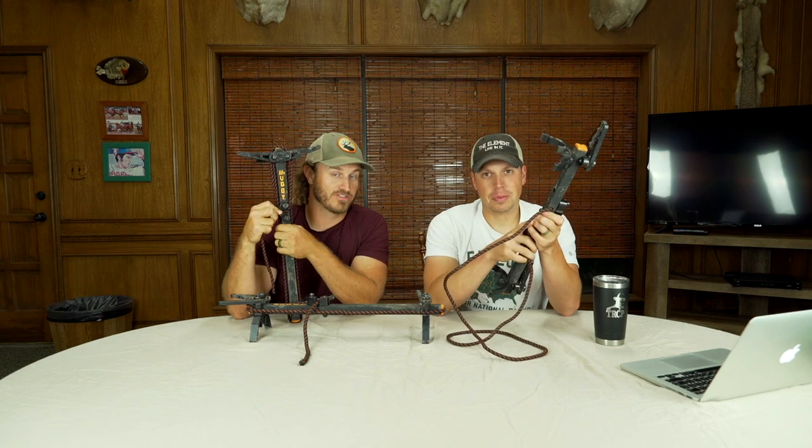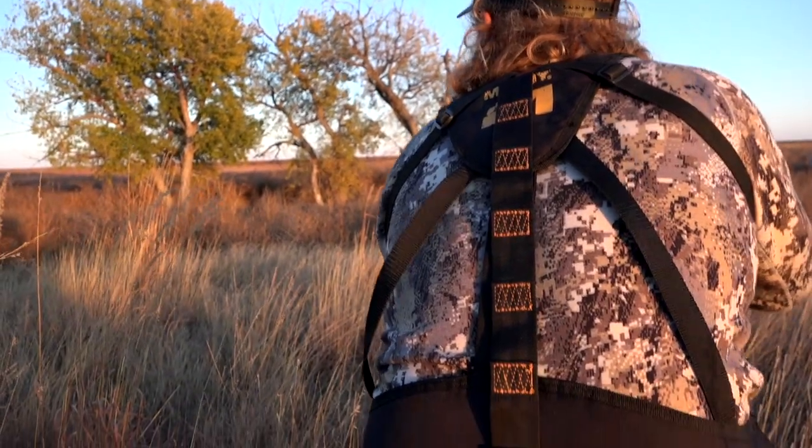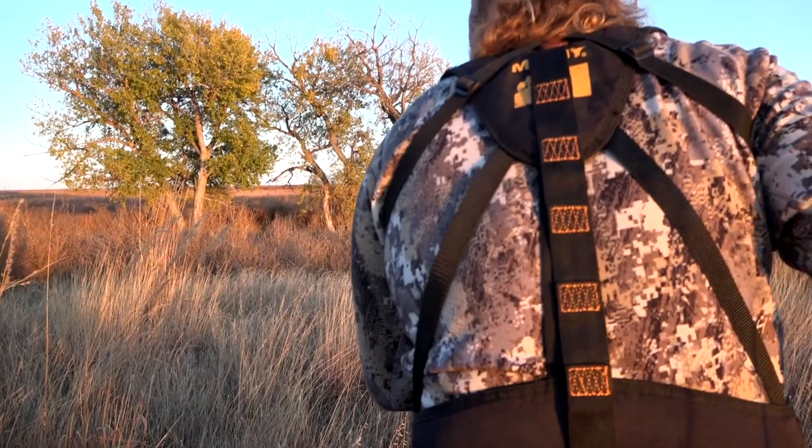Tyler thought this thing up real good. Yeah. And it would work in theory. Yeah. But I think it would work in certain situations too, but in the one that we needed it for most last year, it was a no-go. Well, it was a kind of funny thing where we were really in a hurry trying to get some stands home because there was a big buck like 90 yards and it didn't work. But I think there is a world where you could put an extension on these and make it work.